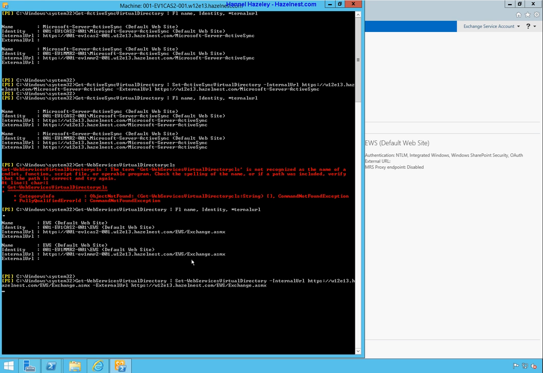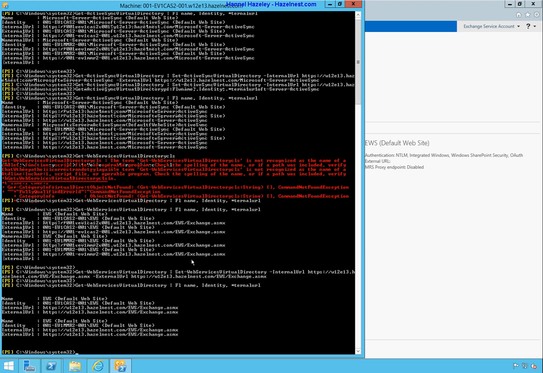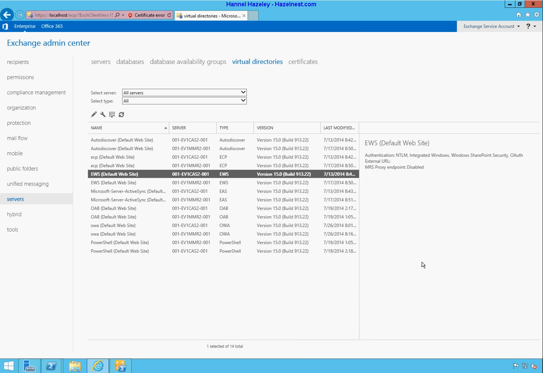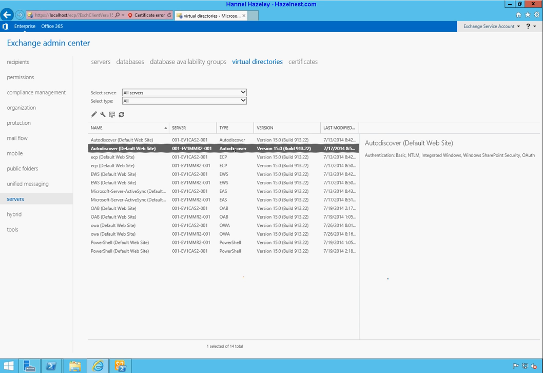The only one left is the Autodiscovery. Alright, so we're fine with it. There's no URL to set for the Autodiscovery because it's automatic.